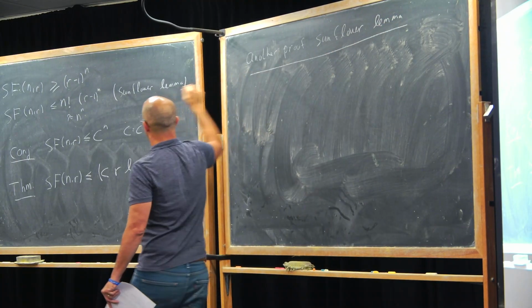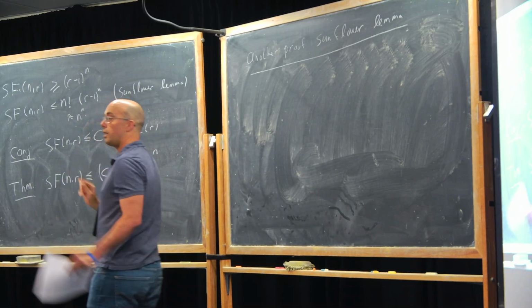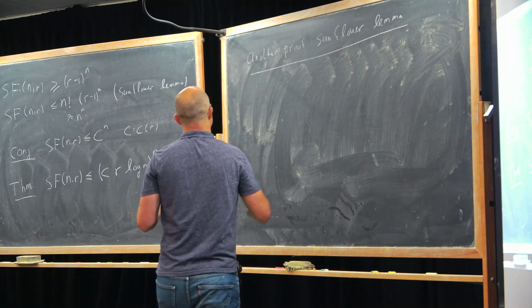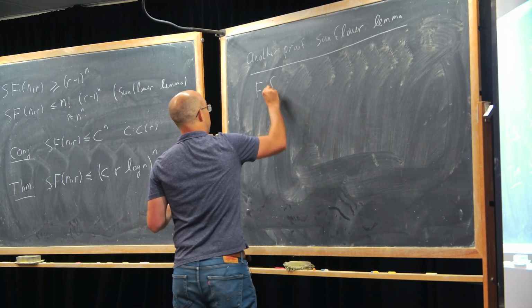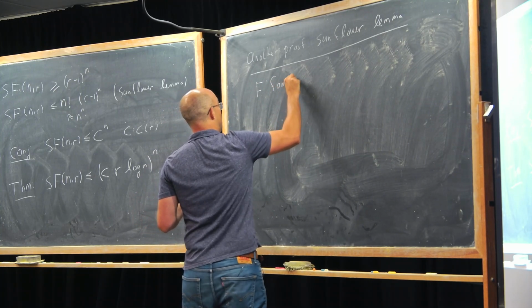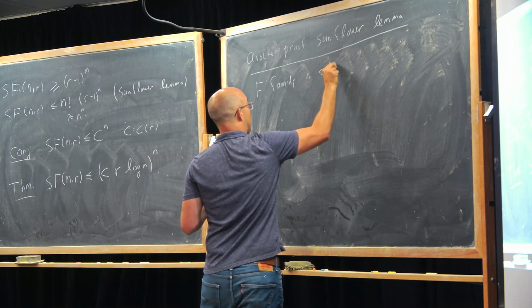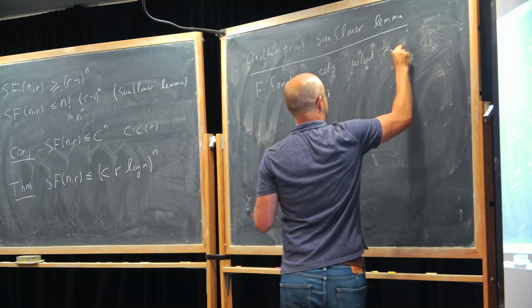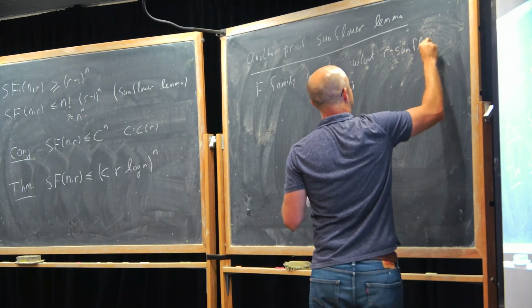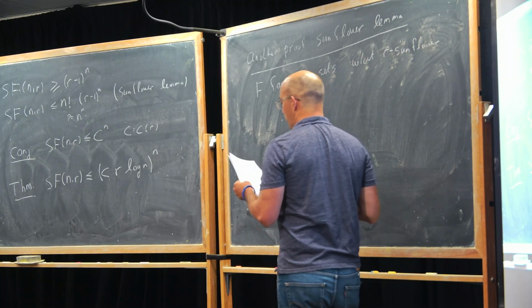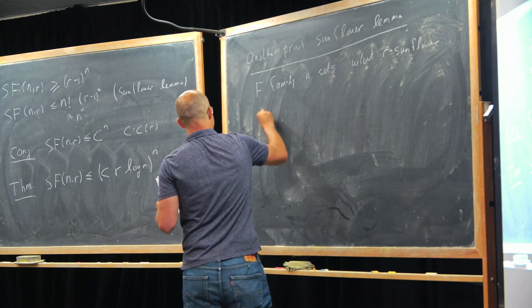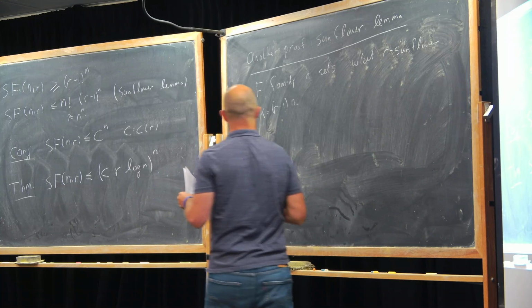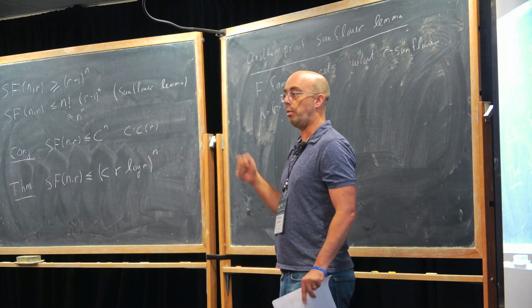So we're going to get the same bound as the one we saw yesterday, but with a slightly different proof. So again, let F be a family of n sets without an R sunflower. And now we're going to define a parameter k, which is going to be R minus 1 times n. And you'll see why this parameter is natural in a minute.